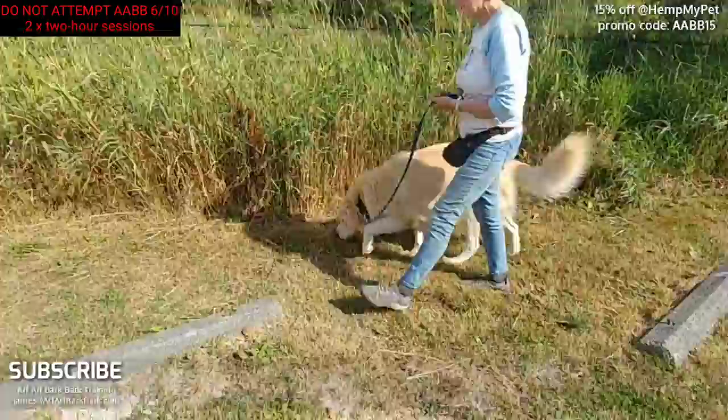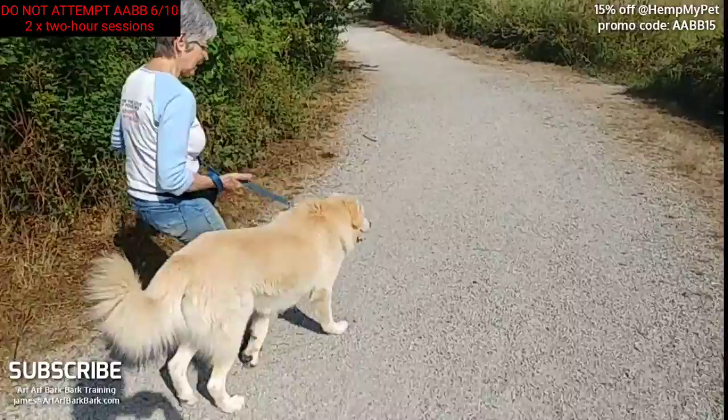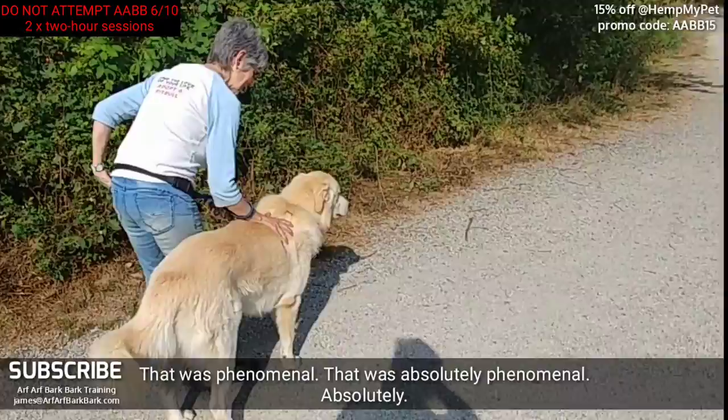This is a huge difference. Walk straight. There you go. And then you're going to touch him. Stop him though and touch him. That was phenomenal. That was absolutely phenomenal.